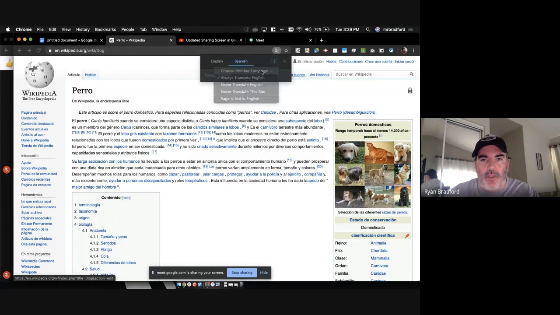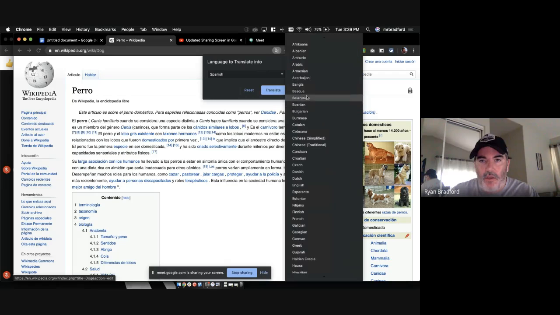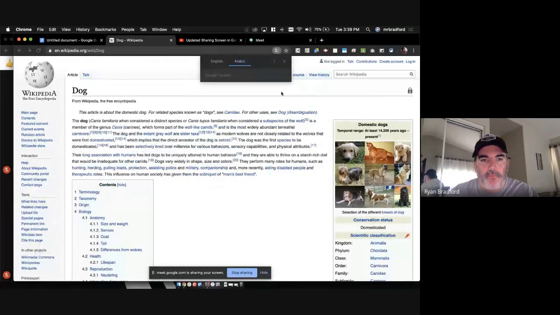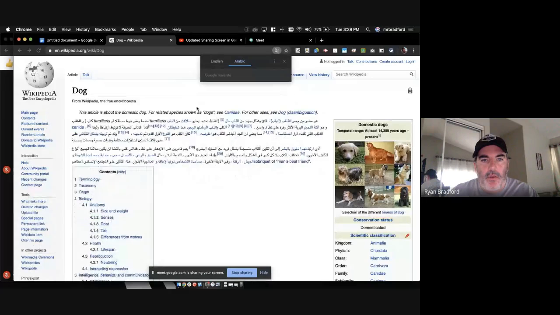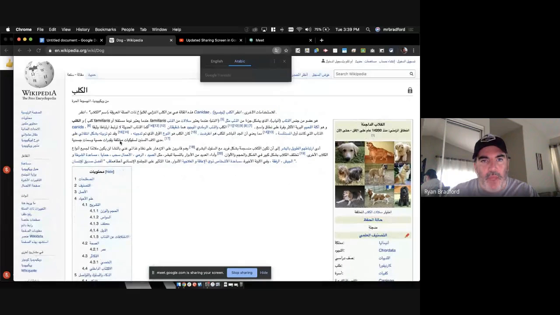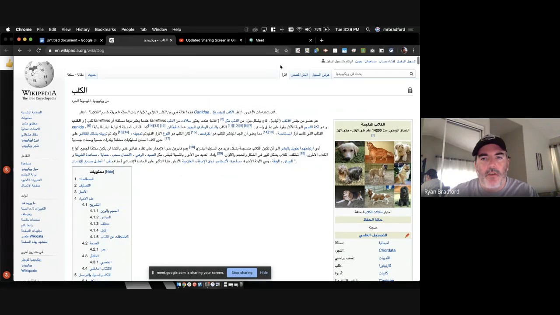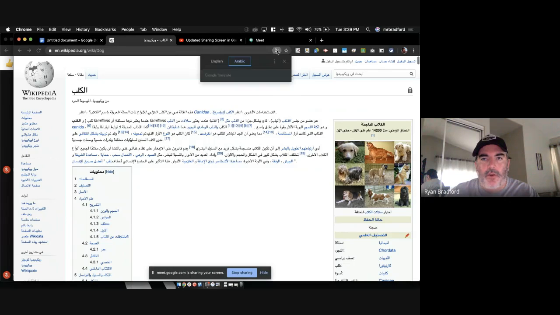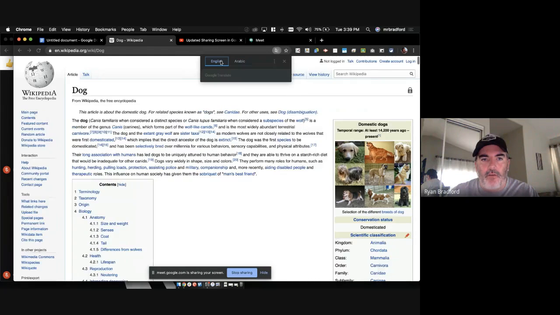And what's awesome is I could choose another language here and just as fast be like, sure, give me the entire page in Arabic. So again, instead of copying and pasting and going somewhere else, which we know usually takes a few steps for the kids, and once you give them a few steps, it's like they just get completely lost, we can do all of that built into the web browser. And then if I want to go back to English, I just click on English up here.